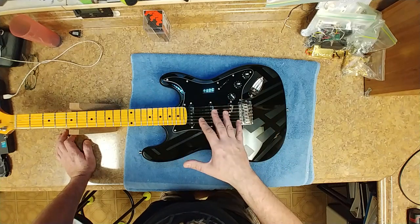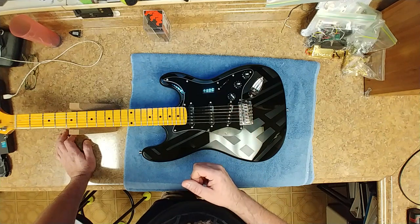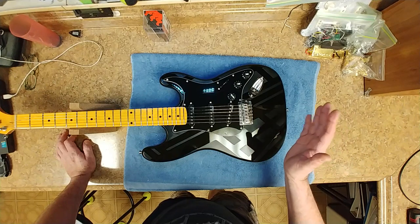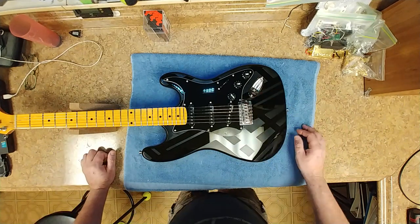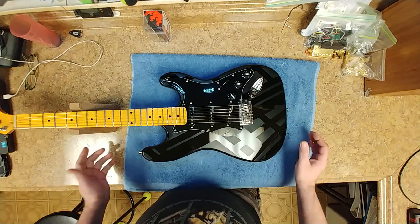I shielded the inside of the cavity underneath the pickguard. The back of the pickguard is also shielded as well, so that was taken care of. Wiring is pretty basic on this thing, so there was nothing fancy that I had to do. Just solder up to the output jack and to the claw that's on the back of this thing for the tremolo. That was about it.